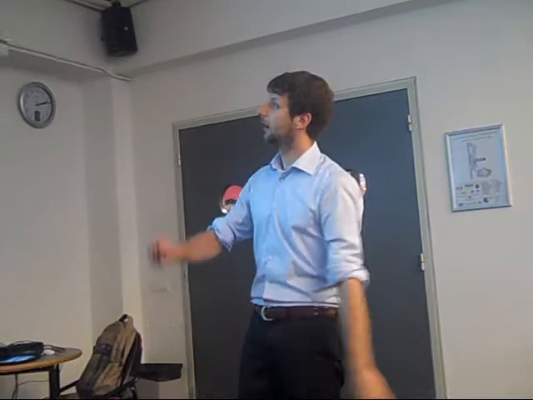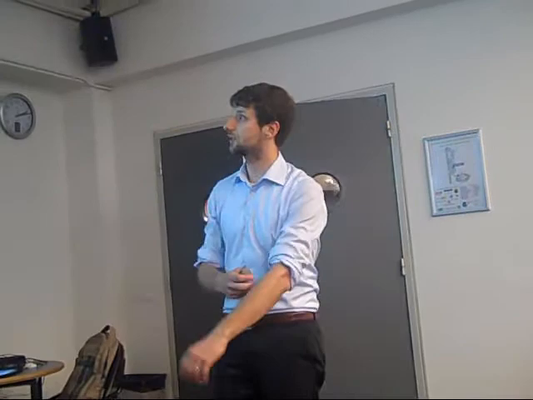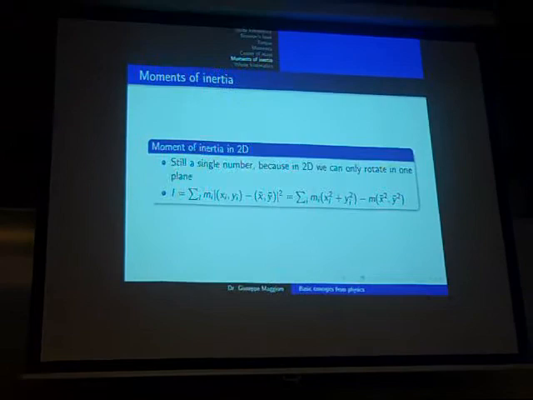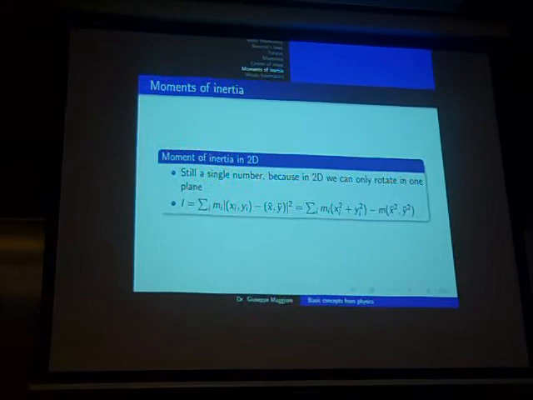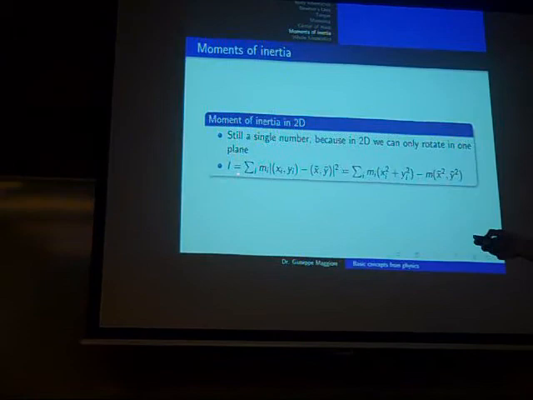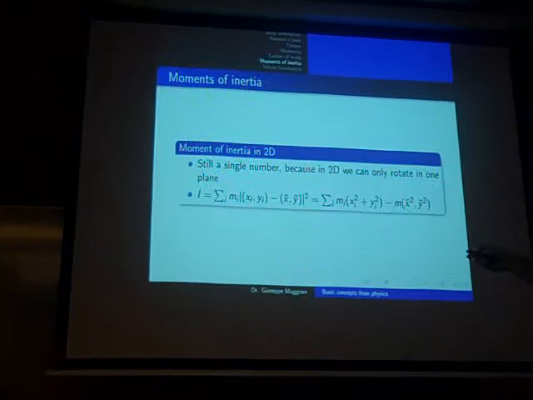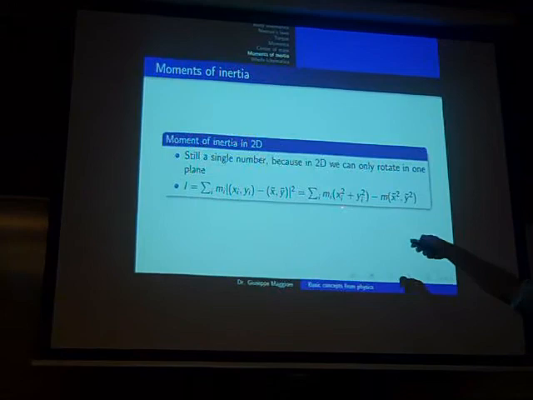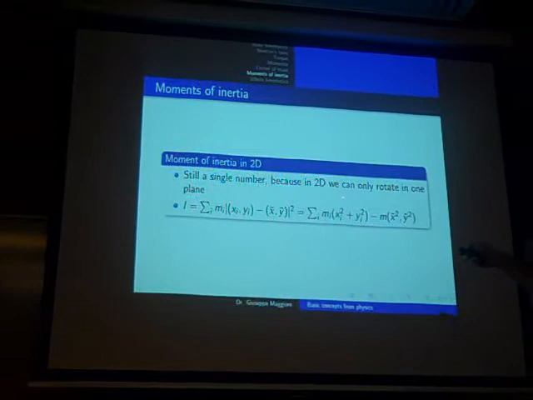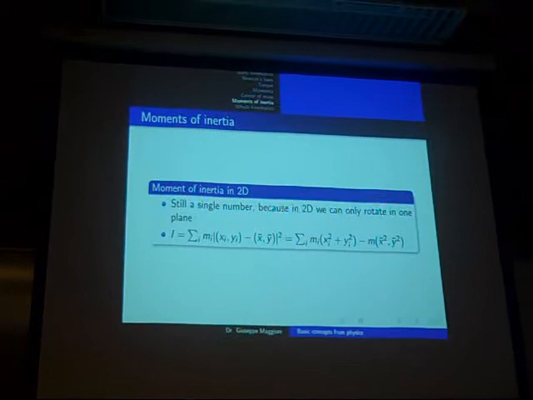Now, the moment of inertia in two dimensions is a value which we call I, which represents the tendency of the body to resist rotation. Now, if you're working in 2D, or 1D if you want, you only have one choice for rotation, right? So, in the same x, y axis. You don't really need to learn this, but the idea is that if you have an object and its particles are in positions xi, yi, with mass mi, the moment of inertia is going to be the masses multiplied by the square distances from the center of mass.